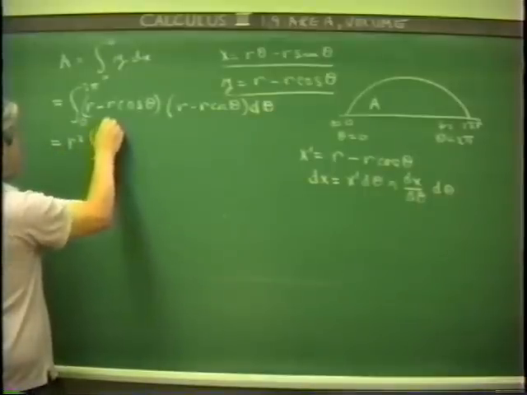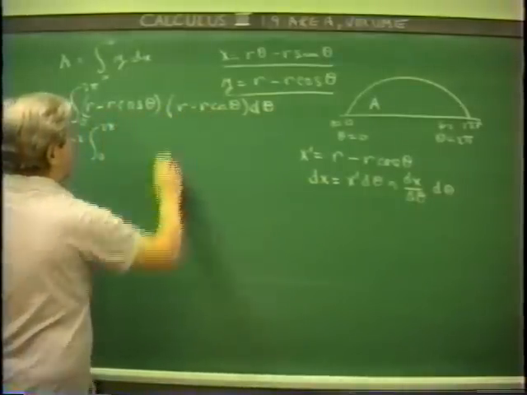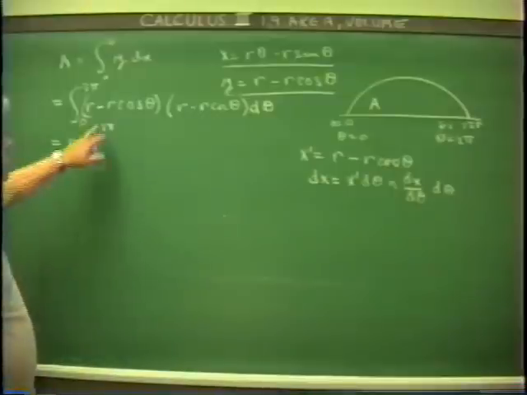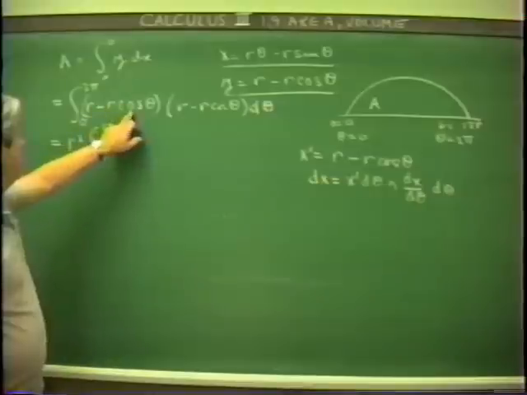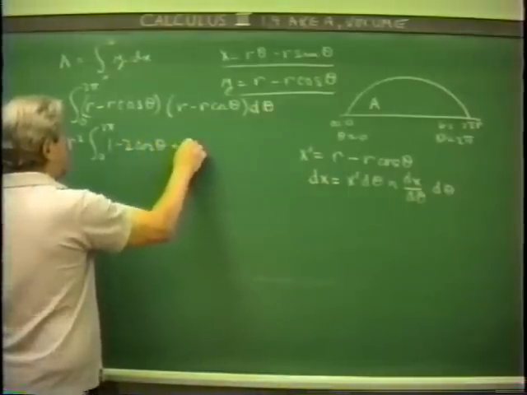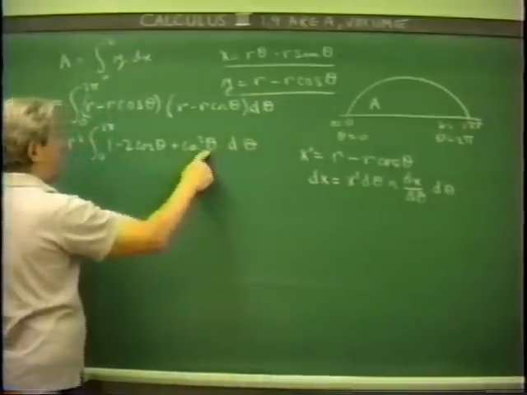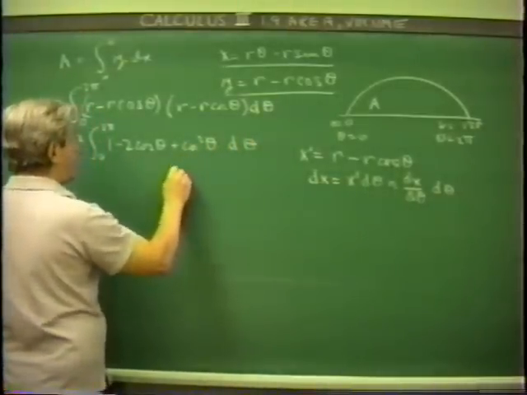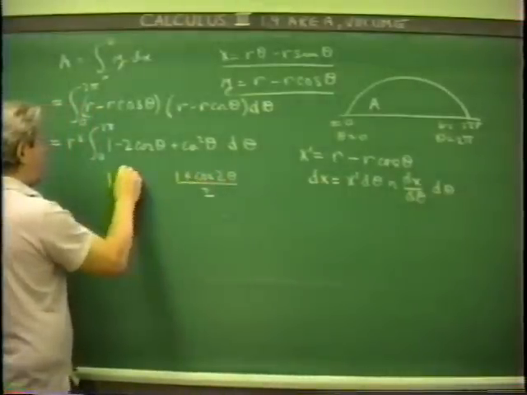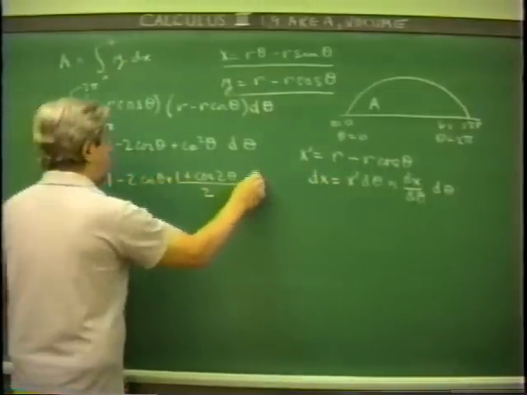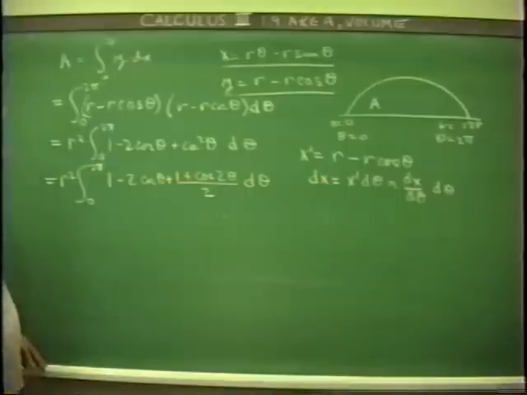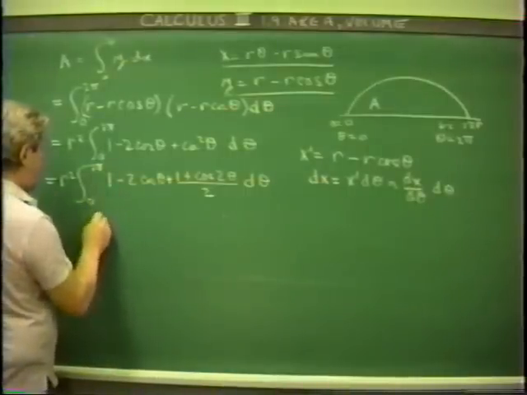Well, what happens here? When we multiply this out, we're going to get r squared throughout here, so let's bring r squared out of the picture here. 0 to 2 pi. We got 1 minus cosine theta times 1 minus cosine theta here, right? Minus cosine theta for the y, 1 minus cosine theta here. So we get 1 minus 2 cosine theta plus cosine squared theta d theta. And now to do this, we want to use the substitution. Cosine squared theta is 1 plus cosine 2 theta over 2. So we get 1 minus 2 cosine theta plus this d theta. Integral 0 to 2 pi. And times r squared.